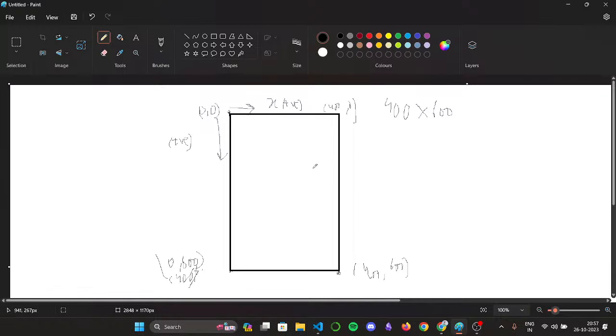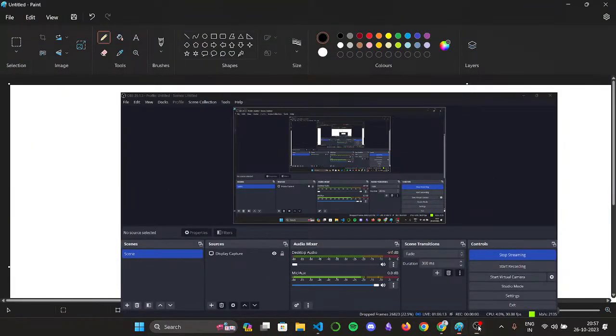Now what we have to do is initialize the coordinates of our ball and basket. So let's say we need the coordinates of a ball to be at the center of the screen. So we'll take its x coordinate as half of the width and its y coordinate as 0. So we'll code it out.